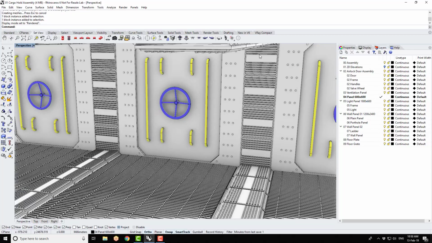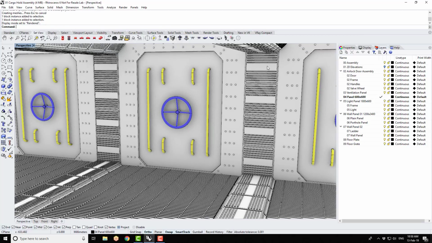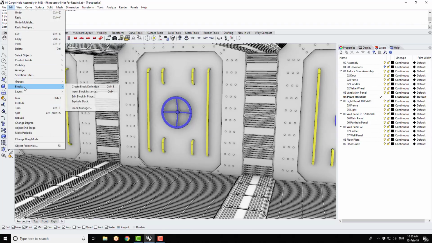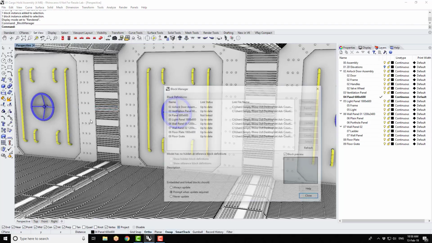Okay, so as previously mentioned, we've now lost the rearward link from this file because we've edited this in place and not maintained that link. However, if we change our mind about this and subsequently I think, well, I preferred the grill panel as it was before, all isn't lost. I can go to Edit, Blocks, Block Manager.